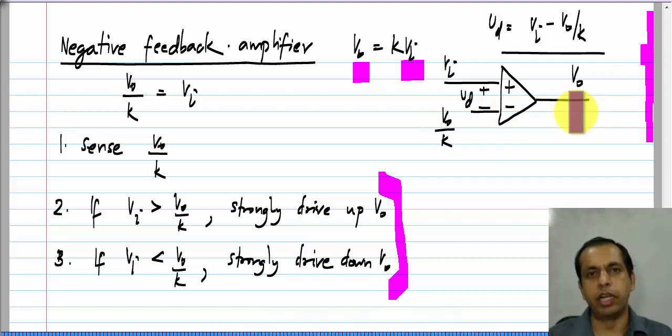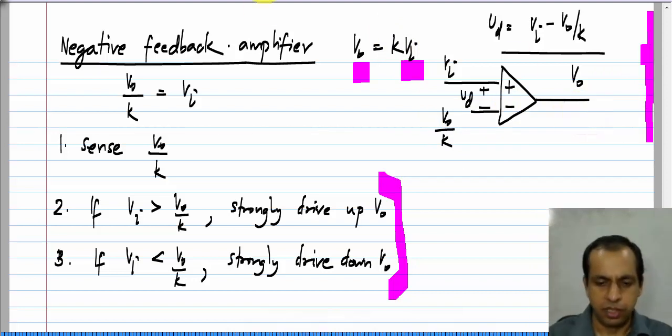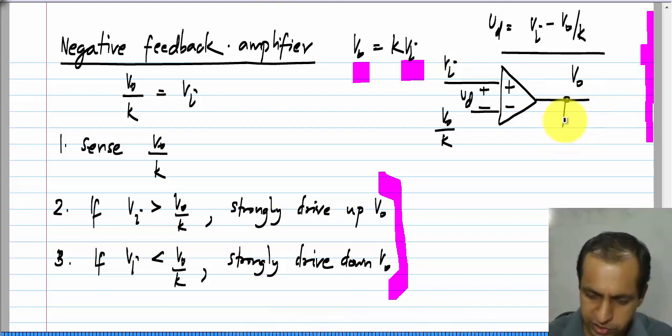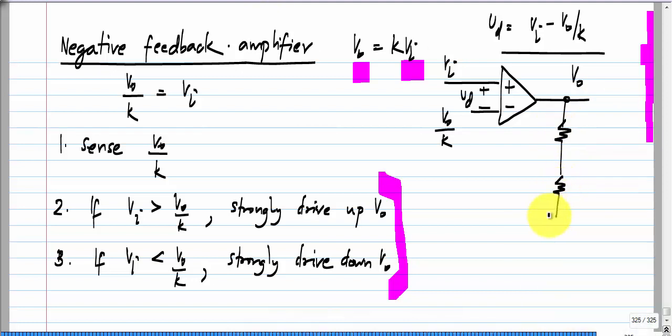Now, it is very easy to derive a smaller voltage from a larger voltage. You can do that using a resistive divider. So, if I realize a resistive divider like this, where the upper resistor is k minus 1 times the lower resistor, the voltage that I get over here is V naught by k. So, that I take and connect over there, where I wanted V naught by k. So, this completes my circuit.